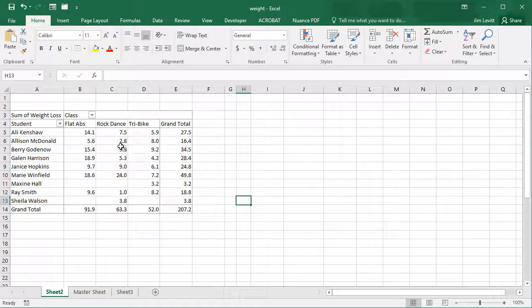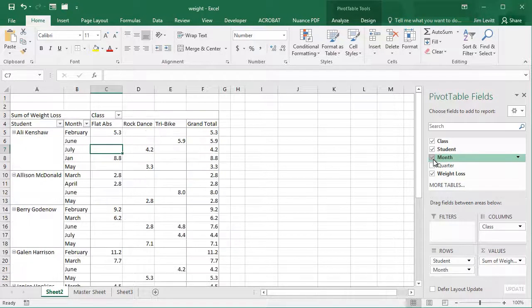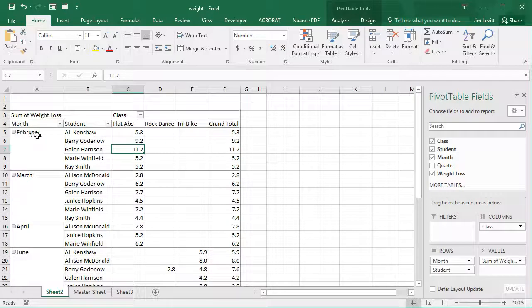Again, if you click anywhere inside the table, you will have the fields show up on the right. Right now my rows are students and my columns are classes. Again, pivot tables are so great because if I want to add a subtotal of months, I just click on month and all of a sudden that occurs here. If I want to put the months first and the students second, I can drag and reorder that, and now it's ordered by month and then by student. We have more about that in other lessons, but they're really fun to work with because they're so simple to change. But what if you want to change the formatting?